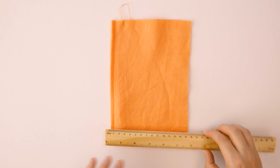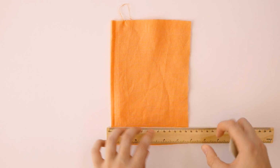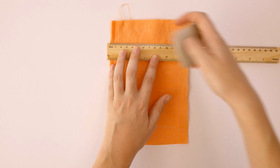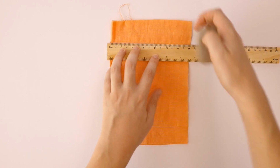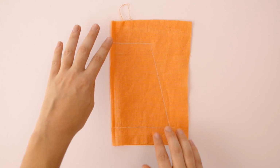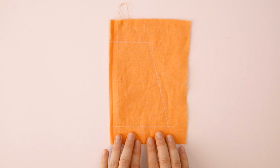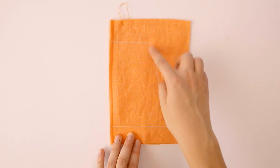So taking my ruler and my chalk, I'm just going to mark out the trapezoid with the dimensions that I found. Your dimensions might be a little bit different to mine, but cut them out in your sizes. Now that I've drawn my trapezoid on the fold, I'm gonna take it away and cut it out.